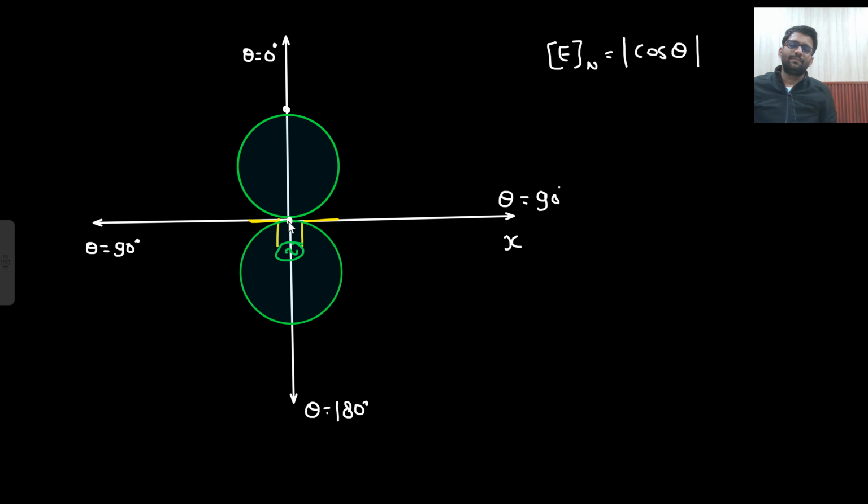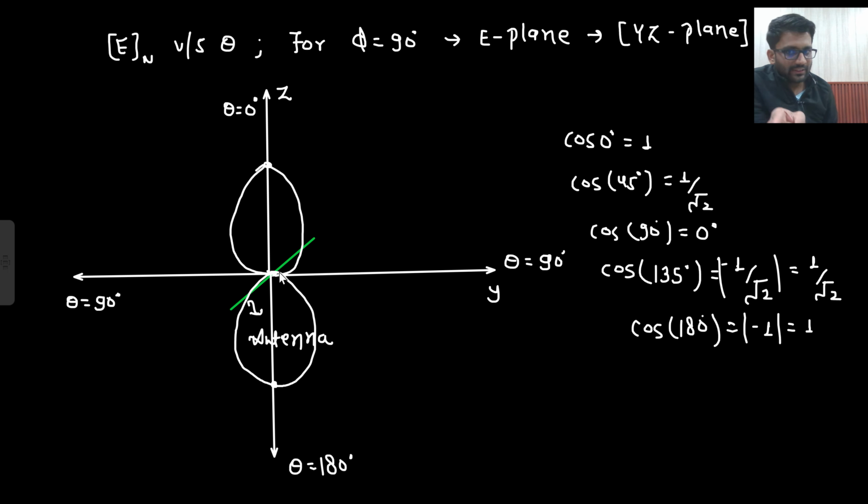There you go. So this looks more intuitive, like you can see here that in the perpendicular direction from the antenna there is maximum radiation. Here also it is the same. The maximum radiation is perpendicular only. Because what is this axis? This axis is minus z. And what is this axis? This axis is x axis. So you are getting your maximum radiation at minus z. That means that is perpendicular only. So here also you are getting maximum radiation in the perpendicular direction only.